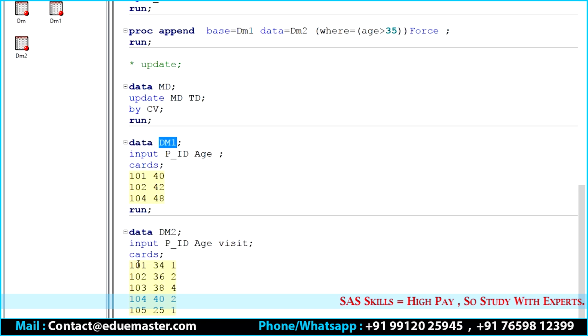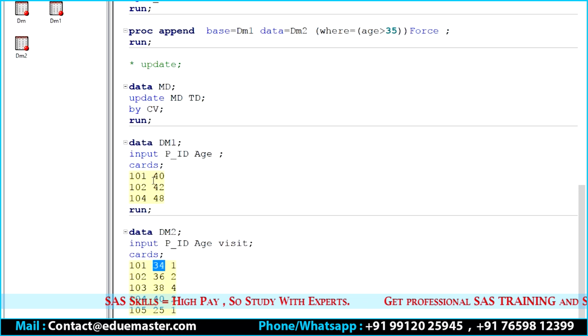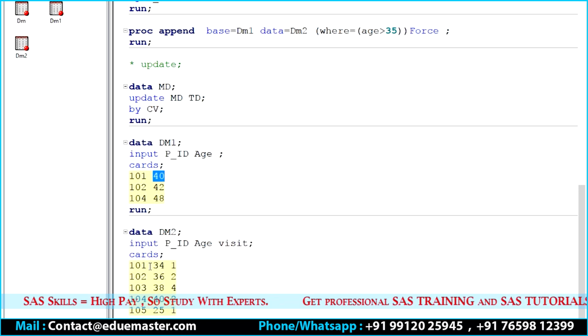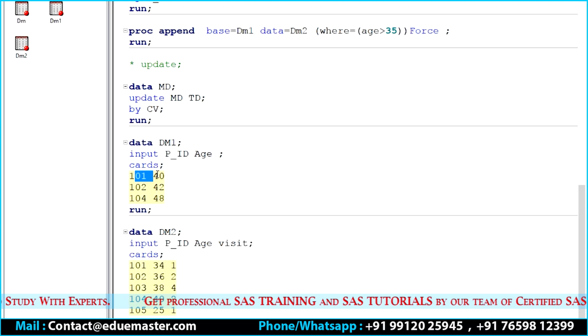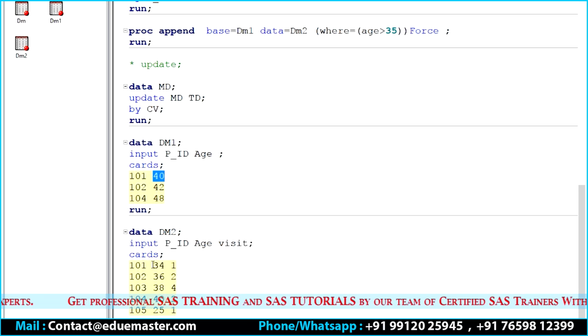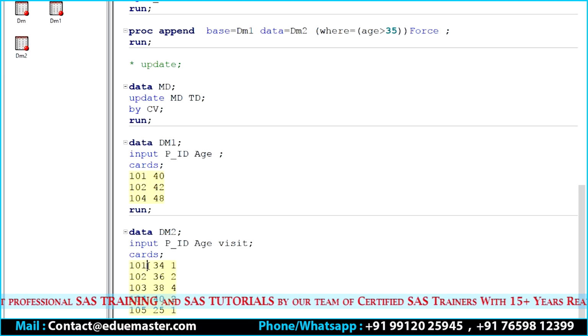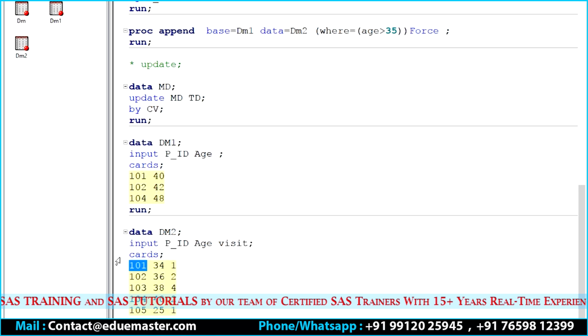Here for 101, the age is 34 and here for 101 it is 40. So we want to update this 34 with 40. By what reference? By PID reference, right?